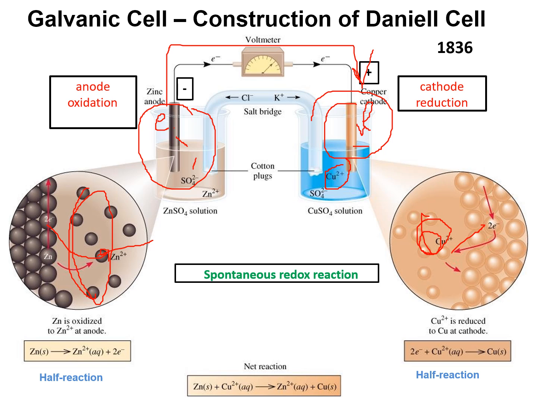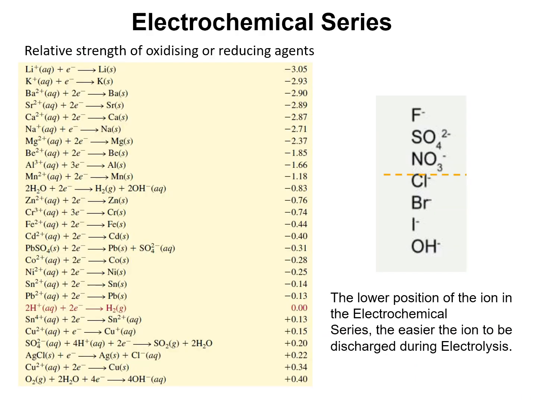Now to restart this cell, we need a salt bridge, which will maintain the electrical neutrality, and finally it will start the reaction again. All the half cell reactions are shown here: how zinc starts to leach and gives the electron, and how copper 2 plus takes the electron and deposits as copper. And finally this is called the net reaction. I hope it is very clear for all of you.